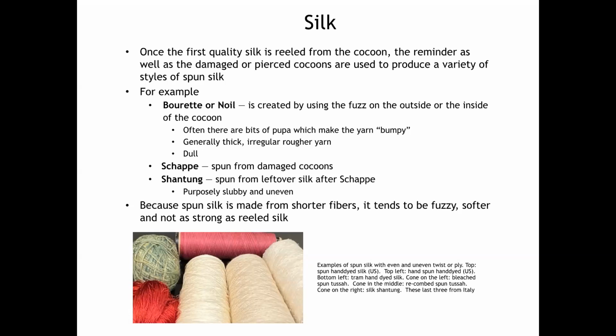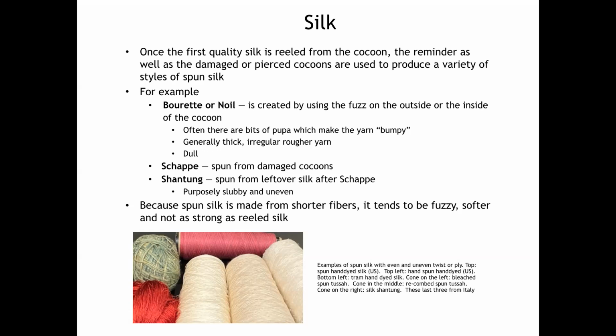A lot of the silk that comes out of Japan is reeled. That's what makes it very, very, very strong. And that's what makes it very easy to use. It will not peel, it will not break easily, and it will allow you to work very lightweight pieces, almost transparent fabrics, for instance, because of the strength of the individual yarn or thread, excuse me.